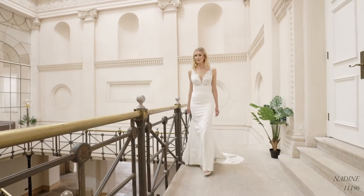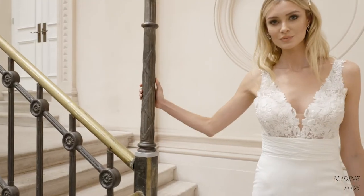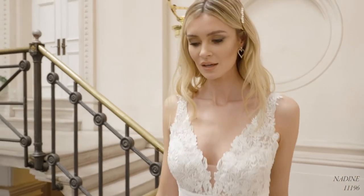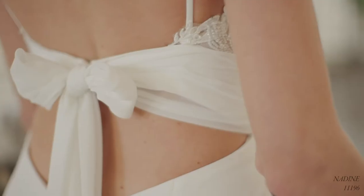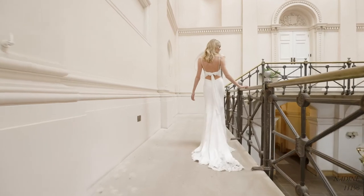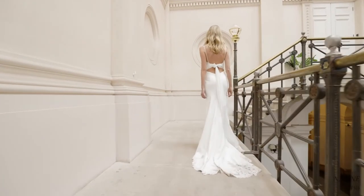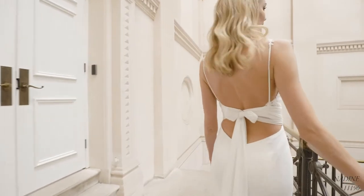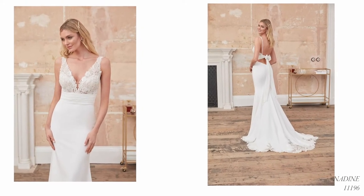Nadine, style 1196, is a chic and sophisticated crepe fit and flare that's going to contour in all the right places. Its risque plunging V-neck adds some serious sass whilst the waist-flattering ruched chiffon cummerbund leads to a soft and girly self-tie bow at the back. Tonal beaded appliques blend with sequin lace to create perfect shimmer and the scallop-trimmed chapel-length cut-out train really adds the wow factor. Not only is this dress effortlessly elegant, it's lined in jersey for ultimate day-to-night comfort.